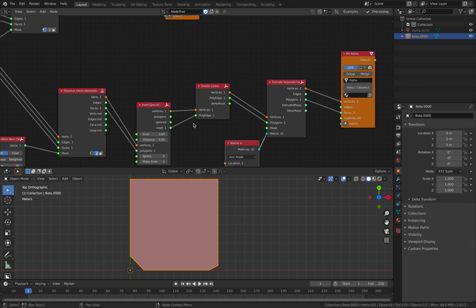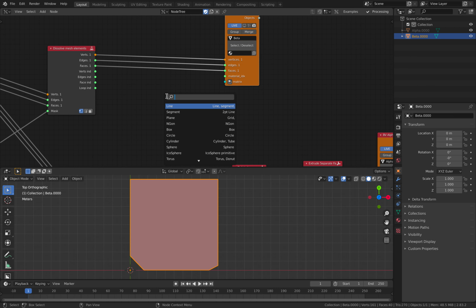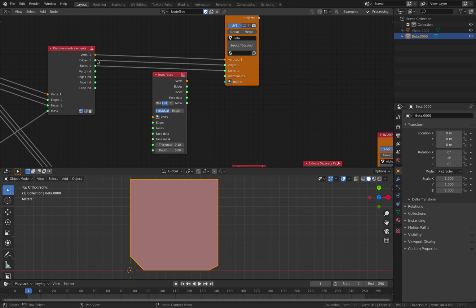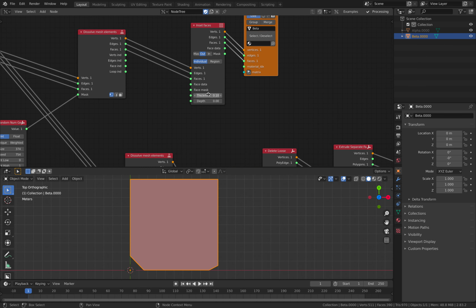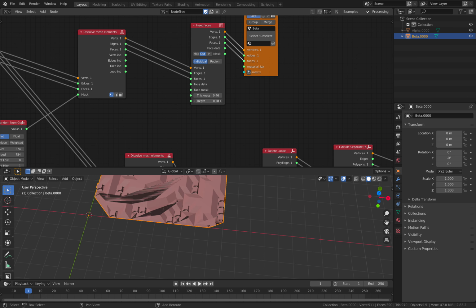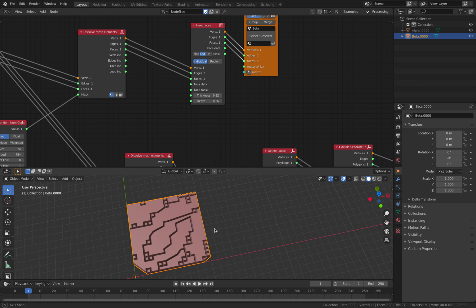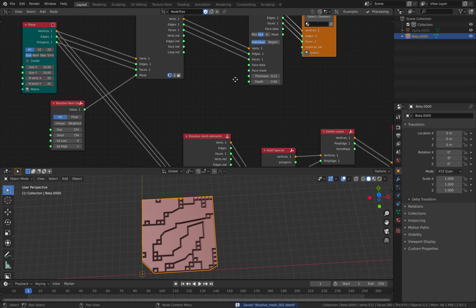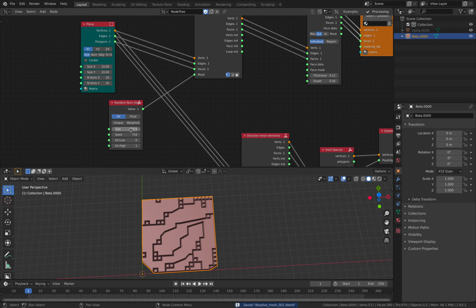So maybe, instead of insert special, we can use insert faces. There we go. That's what I want to show you. And this one is actually quite fast.